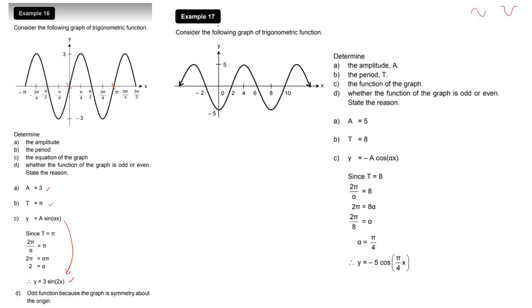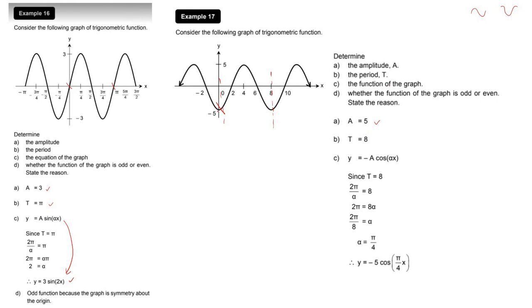Okay, example 17. Consider the following graph of a trigo function. Number 1, we need to find one complete cycle. So looking at this, we can start from here until here. Okay, so that is one complete cycle, and we can see the shape is a cos graph. Amplitude, the height above is 5, below is negative 5, so amplitude equals 5. Right. Period, the size of one cycle. One cycle just now from here until here, and the size is 8.